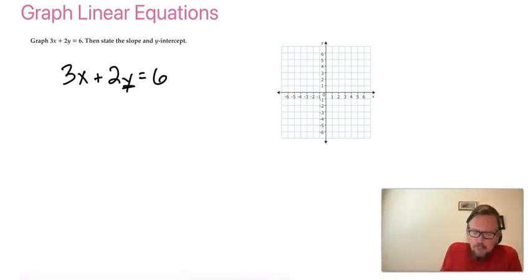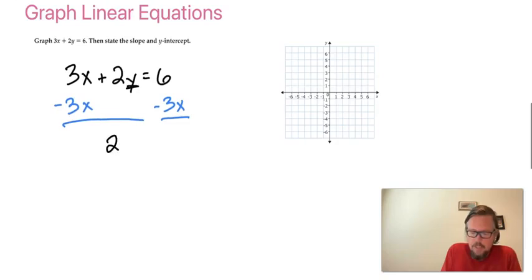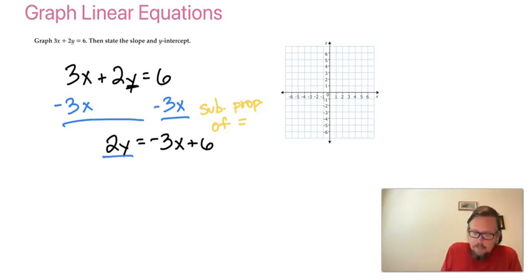I'm not going to harp too much on it because we have spent a huge amount of time solving equations. If you still need to practice solving equations, I definitely suggest you go back and rewatch those videos, because I'm not going to spend a lot of time going over the finer points of how to solve it. Hopefully you're familiar with that at this point. I am still going to label my steps. That is part of showing our work, is labeling the properties. So don't forget to do that.